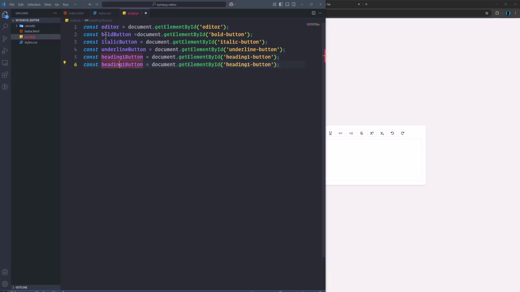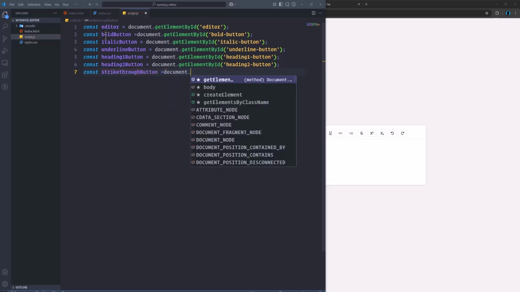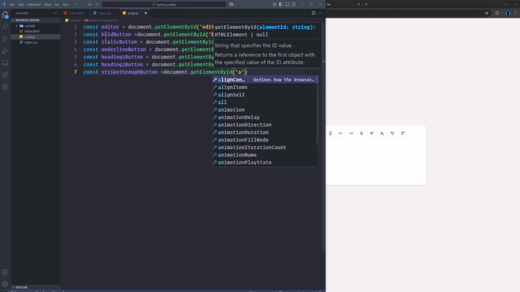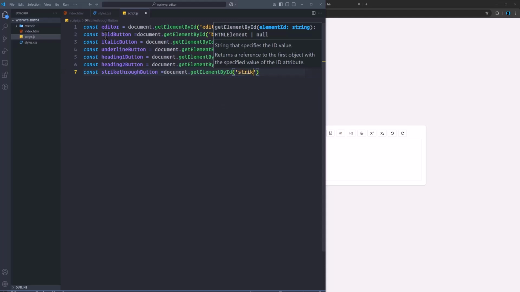So just copy and paste it here and just change the name. Heading 1, heading 2. Next we have strike through button. Document.getElementById. We'll select it. It's a strike through button.